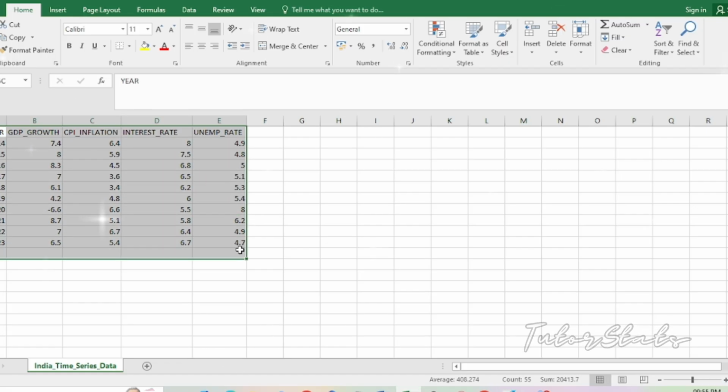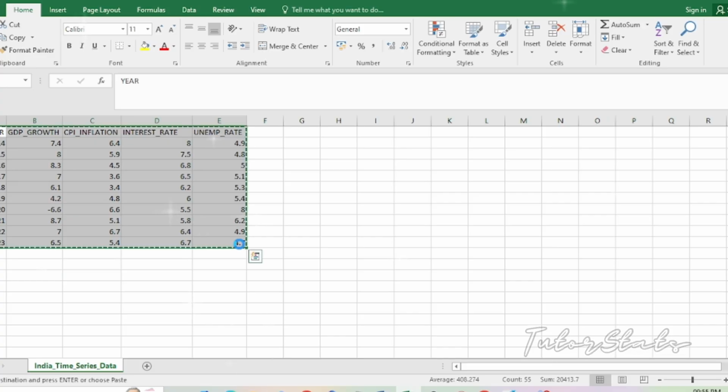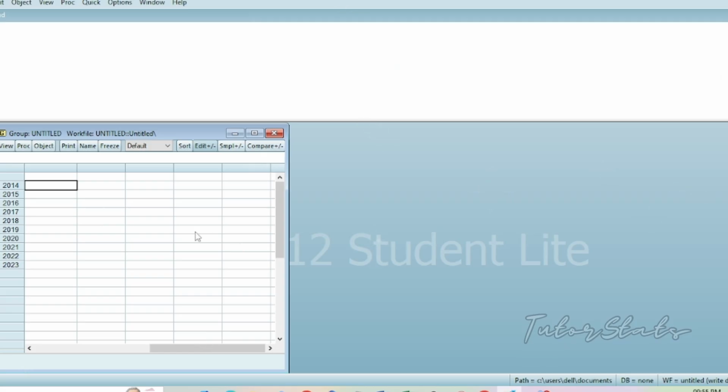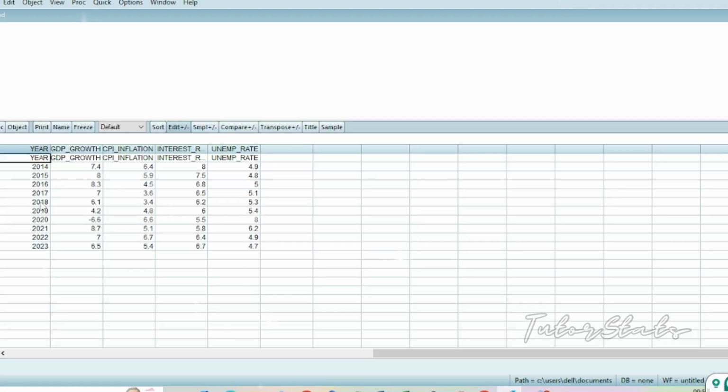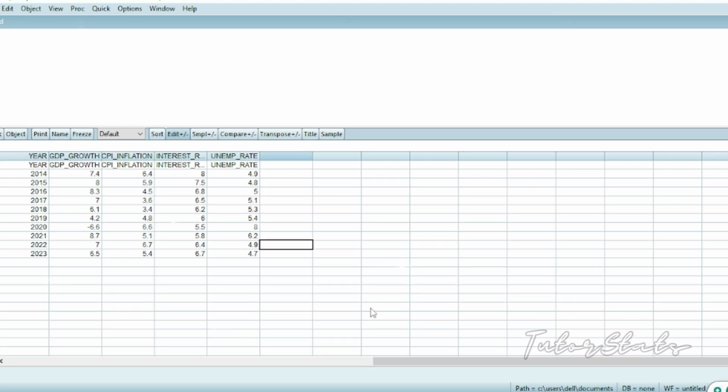From here we can copy the data and then paste it over here. We can see that each and every column of the data set is pasted over here. Now that we have successfully imported the data using the copy and paste method, let us move to the second method, the File menu import option.